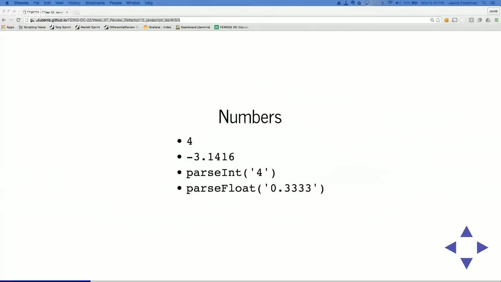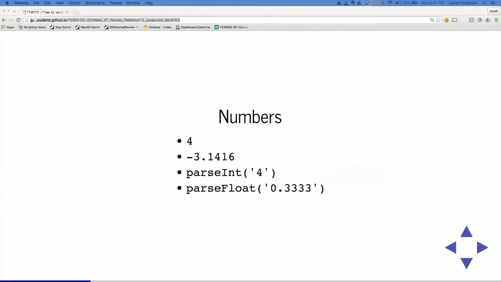Okay. We also looked at this, right? We can take a string that has a number in it. So this is a string. It has quotes around it, but it has a number in it, and we can parse that string for the integer inside of it. So the result of parsing this string with the number 4 in it is going to be the number 4 rather than the string 4. Okay. So parsing this string here is going to give us this. Does that make sense? So that's how we convert something from a string to a number, and we've seen why we need to do that, and we'll see it again in a minute.